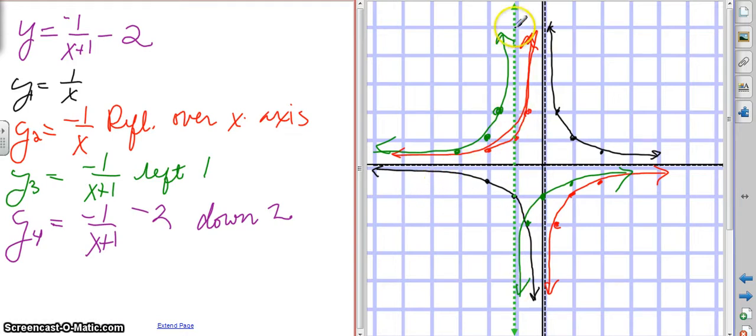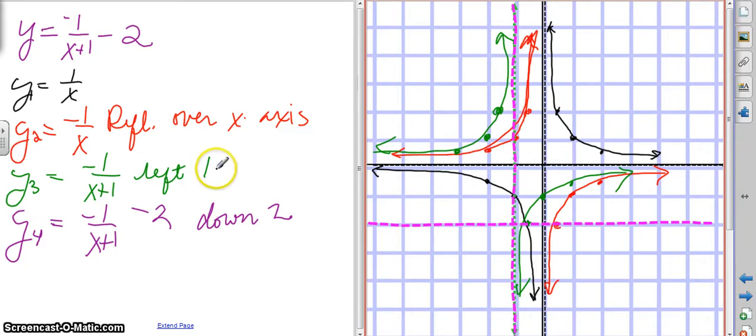This vertical asymptote, moving it down 2 has no effect. But this horizontal asymptote, when that gets moved down, that does change things. So now here's my 2 asymptotes labeled purple. Now I'm taking the green graph and I'm going to move everything in the green down 2 units. Everything here also gets moved down 2 units. And you notice that my purple graph is going right along these asymptotes.